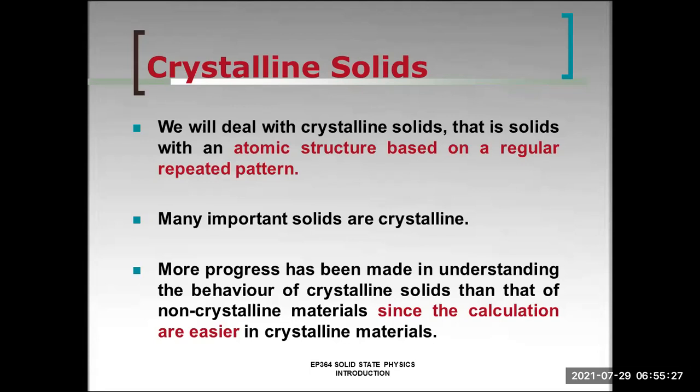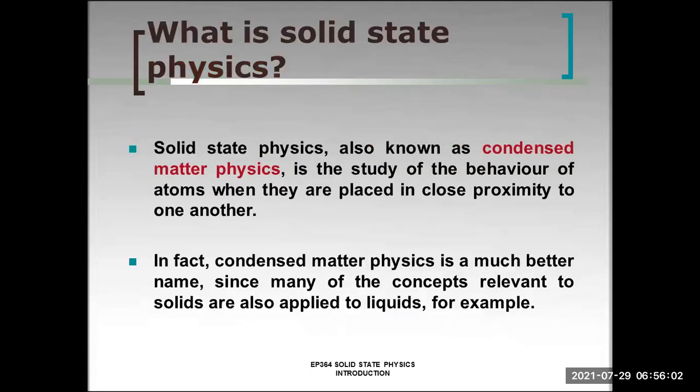So here we start our classification of solids. Many important solids are crystalline. The solids which are available on the surface of the earth are categorized into crystalline and non-crystalline. We have started with the crystalline solid, in order to understand more clearly the crystalline solid and the difference between it and the non-crystalline solids or materials. So now we start today's topic with the solid. We have started with solid state physics.